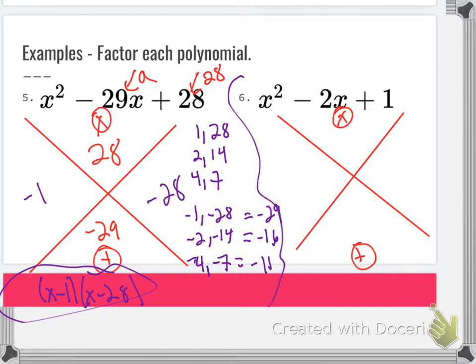And the last example. Oh, you guys made it. Okay, so this is what multiplies to give me 1, adds to give me negative 2. Things that multiply to give me 1 are 1 times 1, or negative 1 times negative 1. The other one that adds to give me negative 2 is the two negatives. So it's negative 1, negative 1. So you see your answer, x minus 1, x minus 1.